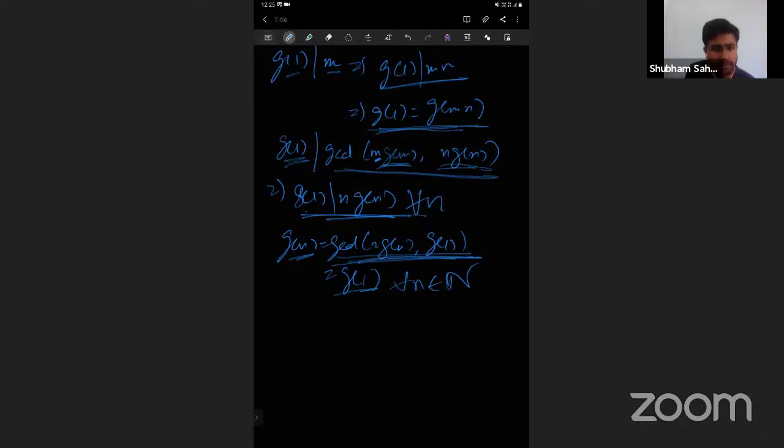Okay, so somebody is suggesting that since g(x) was equal to g(x) squared, we can keep on doing this. So g(x) becomes equal to g(x) squared, g(x) to the power 4, g(x) to the power 2^k. Now that person is also suggesting that we do it the reverse way. But the issue with this is that root x might not be a natural number, and g is defined just on natural numbers. So you can't plug in root x.